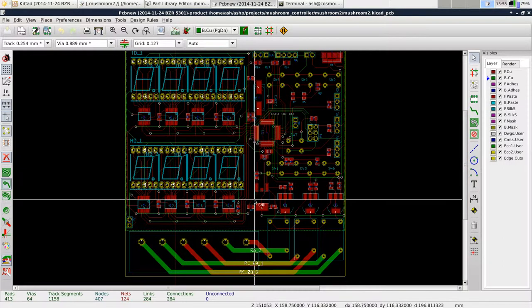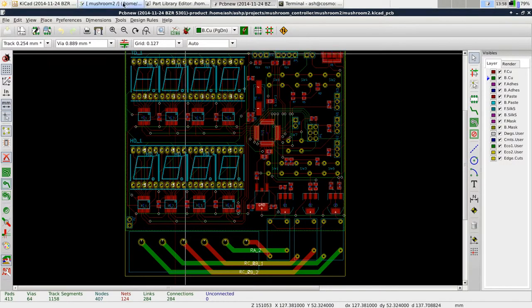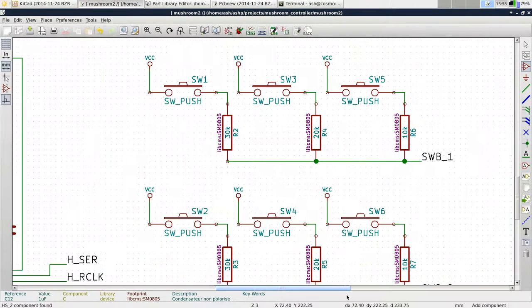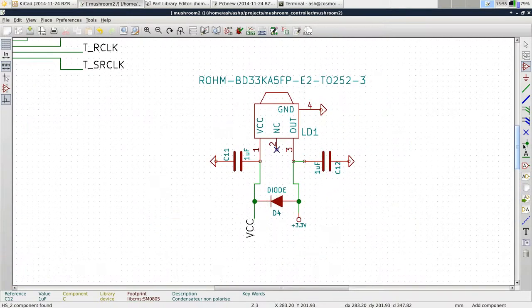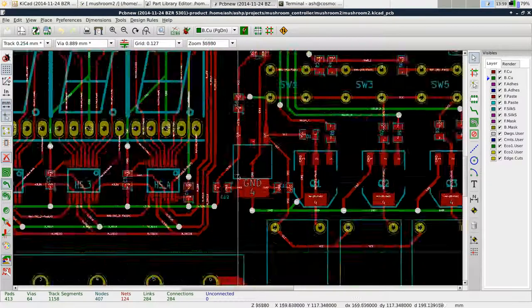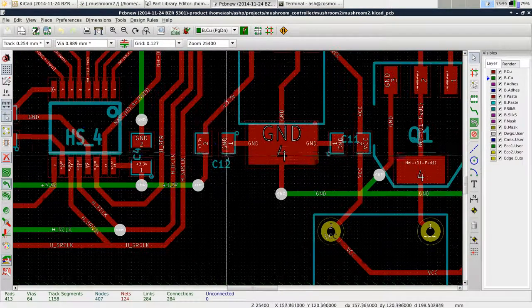Now, remember our friend C12. We're looking at C12, the capacitor in this part of the power that goes between 5 and 3.3 volts. Well, in the PCB, I happen to know where it is. Here is the low dropout regulator, and C12 is there.